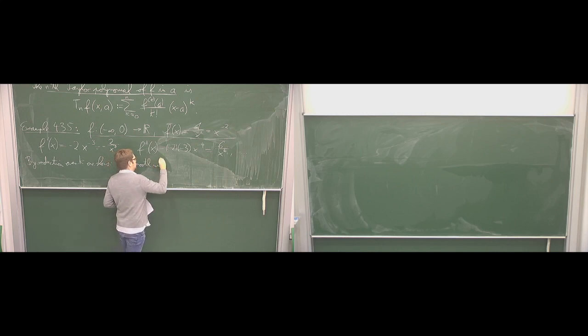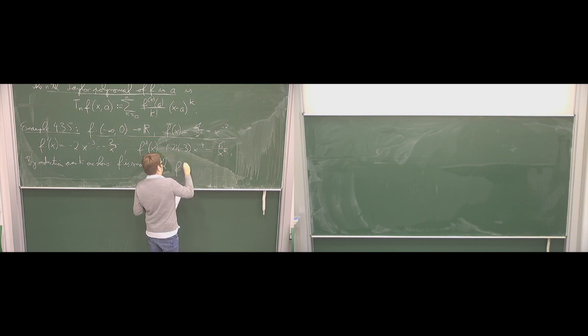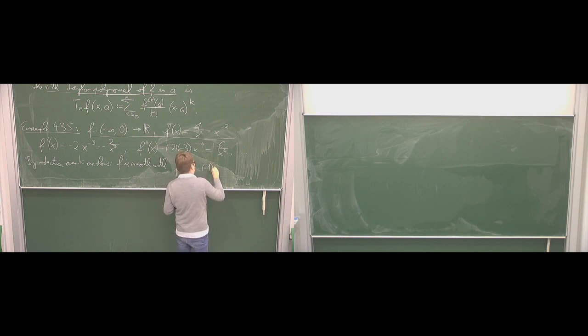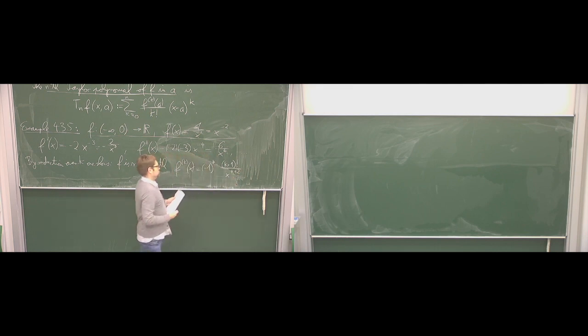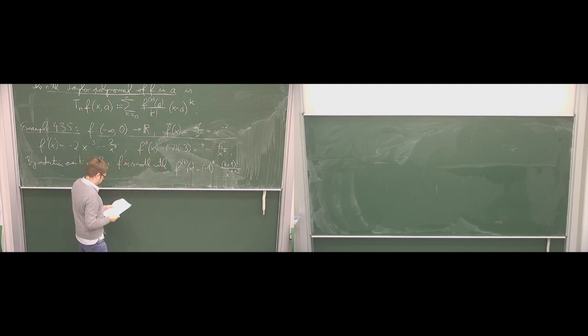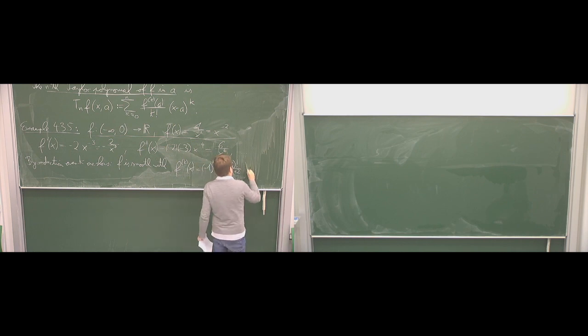and for its kth derivative there's a general form that you can derive from the scheme that appears here. The kth derivative of f is given by minus 1 to the k times k plus 1 factorial divided by x to the k plus 2. We started with 2, and then the power in the denominator is increased by 1 with each derivative. So we get this formula here, and it's quite easy to convince yourself of it, but technically you have to prove this by induction. This holds true for all x and k.